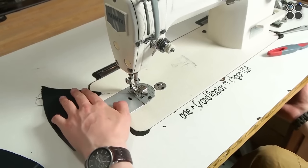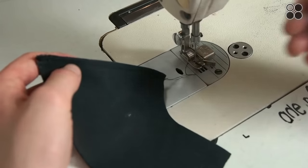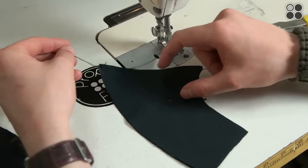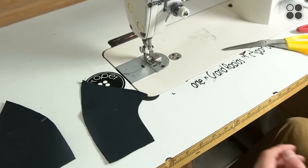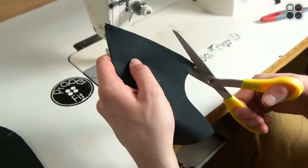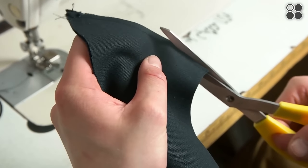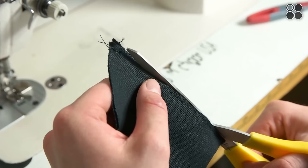And we are leaving a quarter inch seam allowance because that's what our pattern calls for. Definitely take a look at what your pattern is calling for if you're not using ours, because that makes a huge difference when it comes to how the hat fits in the end. So we are gonna cut this little axis off here, and this is another step that you don't have to do, but we just do it because it makes for less bulk on the inside of the hat.